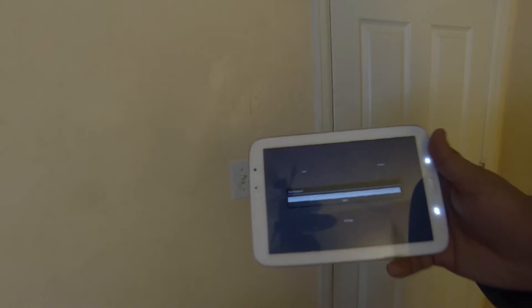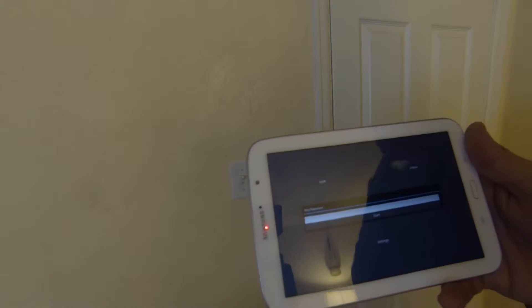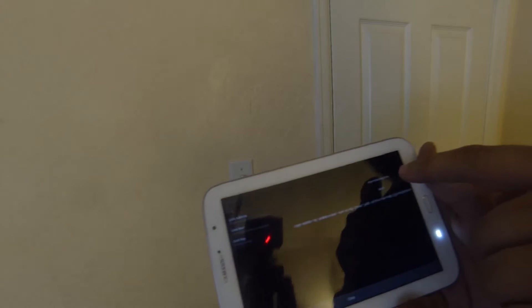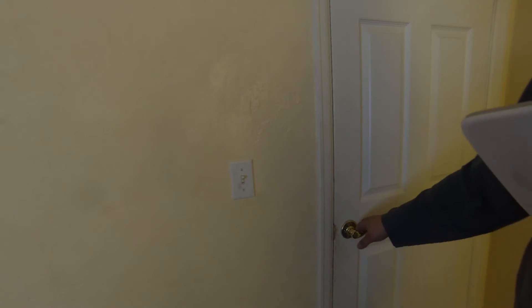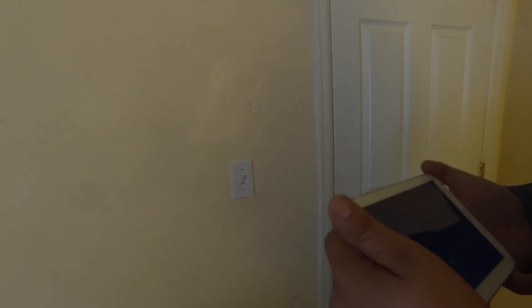The door is unlocked. I made some small modifications to the app — it now takes a password, hashes that password with a secret key, and to authenticate it takes a secret key and hashes it with the current time in seconds since the Unix epoch. I've entered the password. There's a settings window to change the lock address, lock port, and lock key. Let me lock it. I don't know if you saw the door jostle a little when the locking cylinder entered it, but as you can see the door is not open — and unlocking.